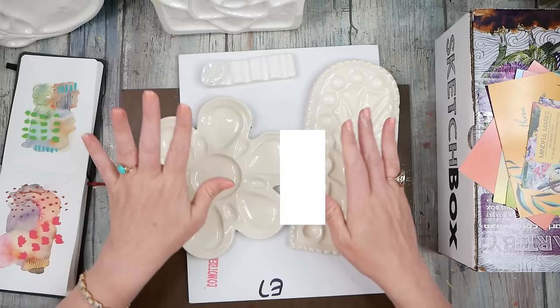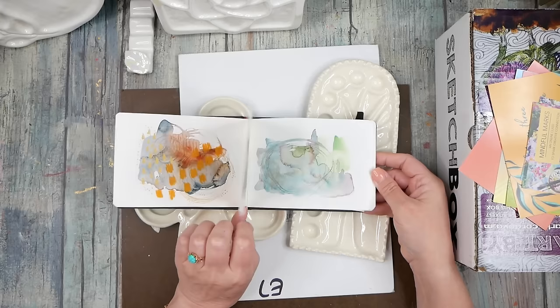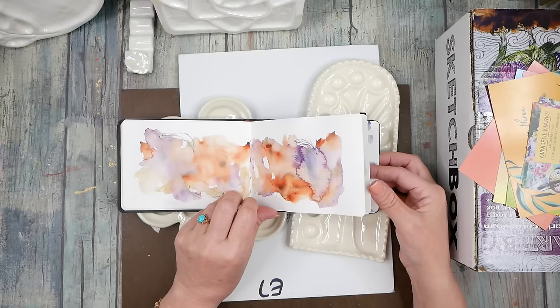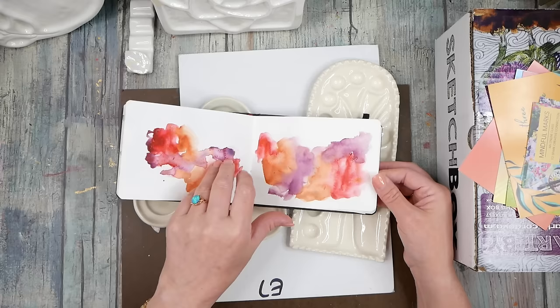The Happiness Studio ones are super fun. These were my Masha watercolors, that little sketchbook that I did of the Masha's colors. Look how beautiful they are. And what I really love about them is they're granulating and they separate out into amazing combinations as you're painting. And so I like watercolors that do tricks, and those are like the trickiest of the watercolors and all the pretty things that they do. They granulate beautifully. They bloom out pretty if you drip a drop of water in them. They just do all kinds of beautiful things.